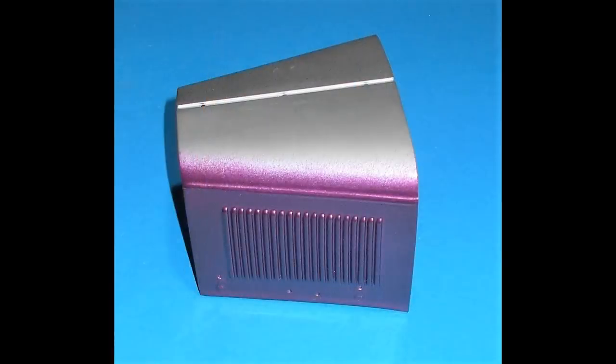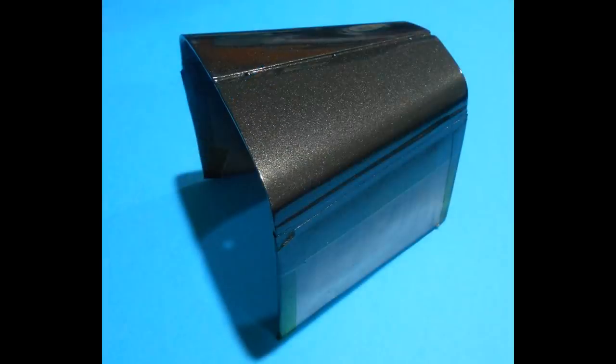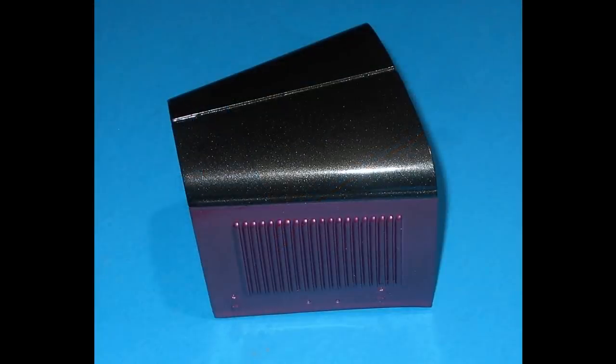We'll use the same steps for the hood as we did the body. It's painted after it's all cleaned up with some silver, and then sprayed purple on the side curtains there, and then the top gets the blazing black treatment. So removing the tape and the masking, you've got a pretty nicely looking hood there. It's painted similarly on the inside as well.